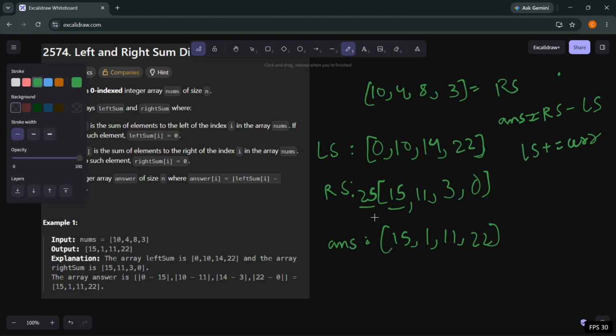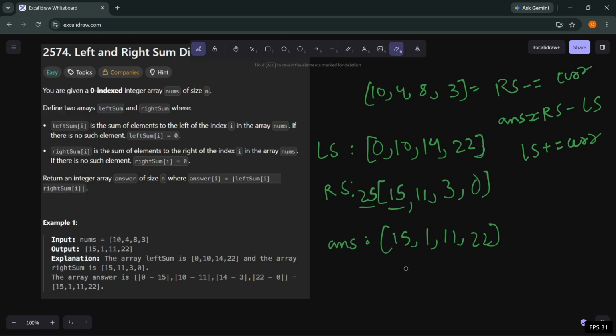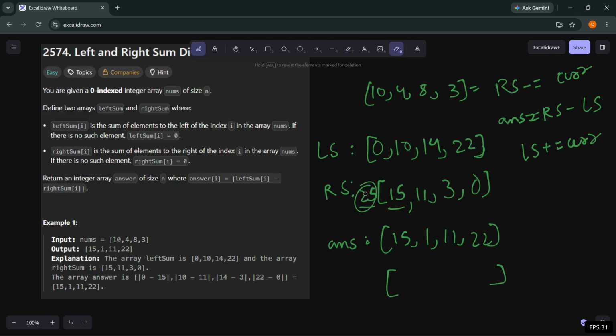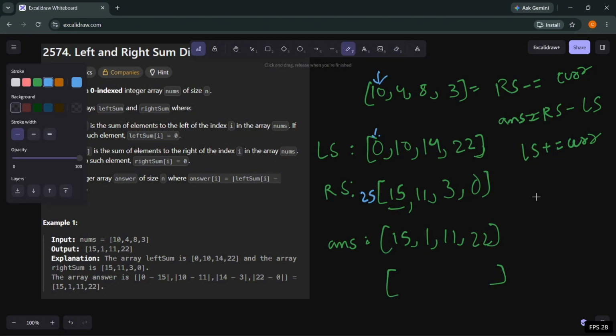So let's recreate the answer. Let's consider right sum as 25. We first do the operation right sum minus current, which is 10.